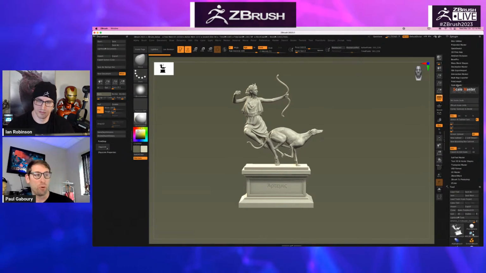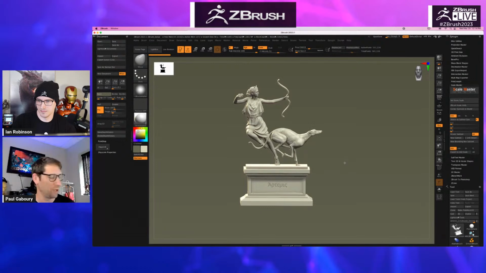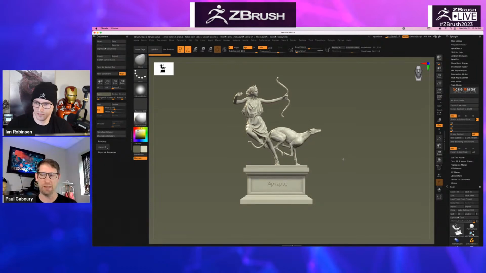So let's say I wanted to print this out. And here's something that I usually do. You might go, okay, I want this whole statue to be 10 inches tall, 8 inches tall, 3 inches tall, and so forth. For me, I'm going to take them out of perspective just so we can look in orthographic and really look straight at this. For me, the best way to do this, I'm going to give you that workflow. I'm going to show you something that we're doing also with projects with this.